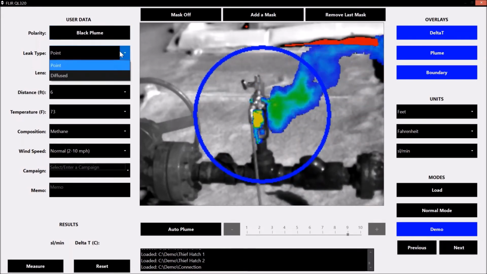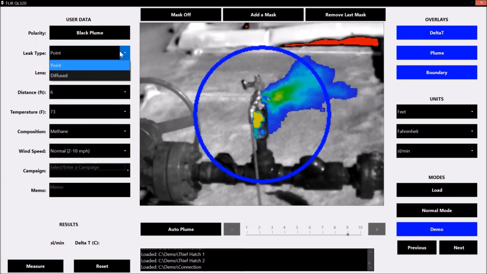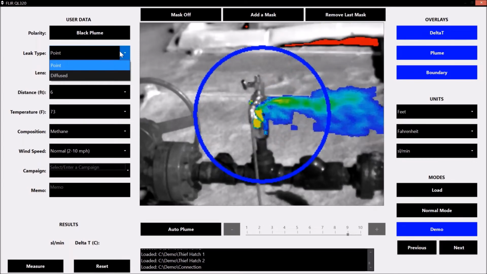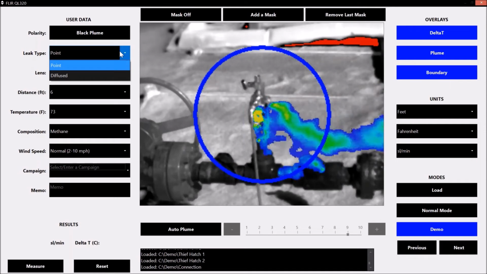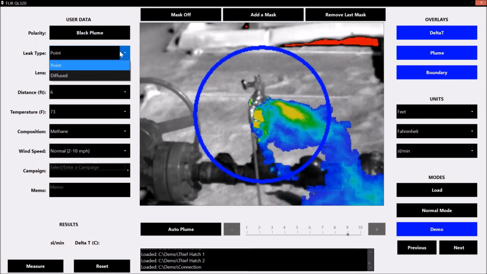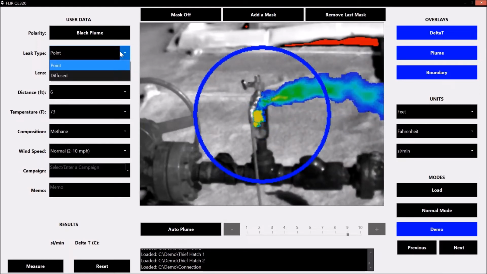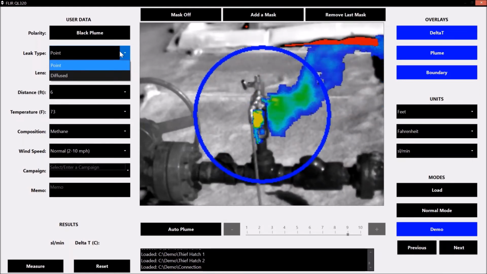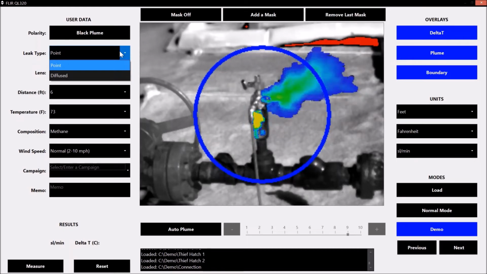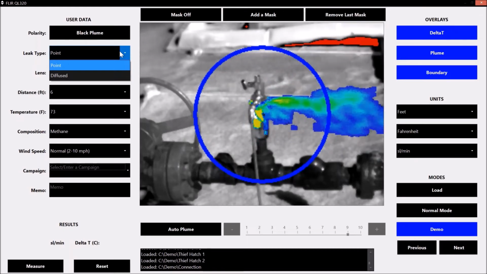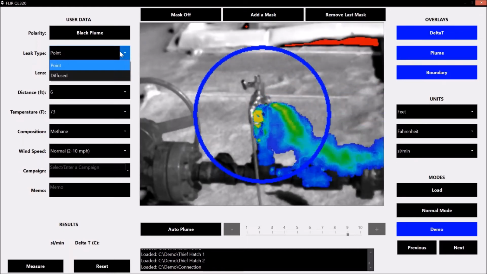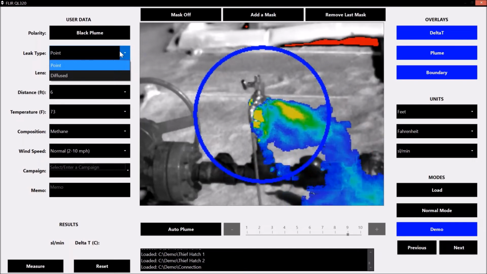Your point types, you're going to have either point or diffused. Again, a diffused is when you have an extremely large leak that may be coming out of, let's say, a 12-inch pipe, or if you're trying to look at a leak that might not have a single point, something like a seal around a tank.